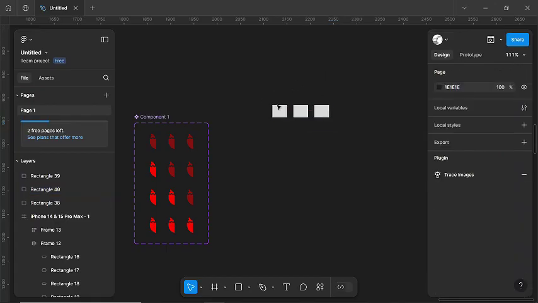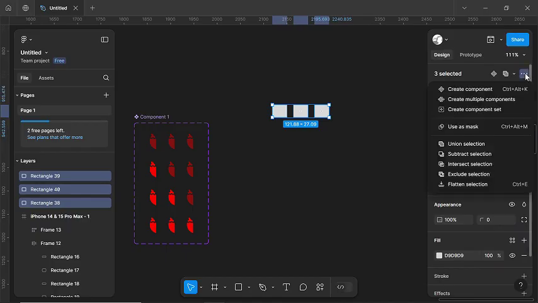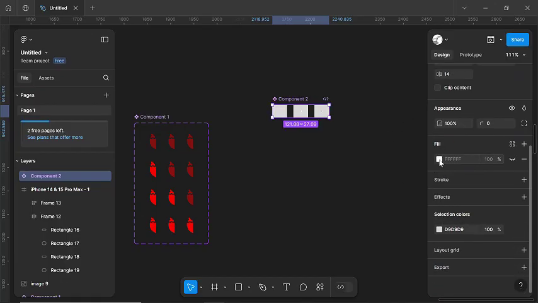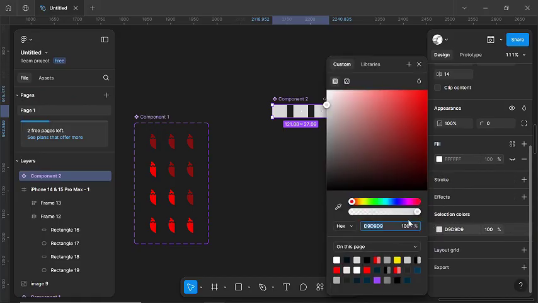Now what you wanted to do is create a component and make the selection color a bit darker.